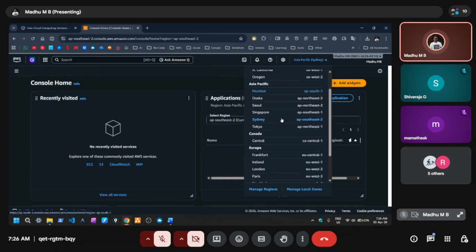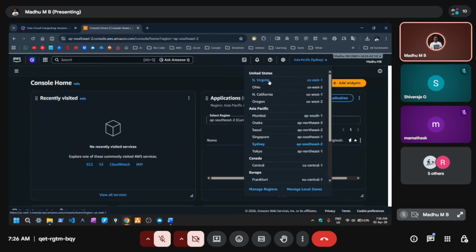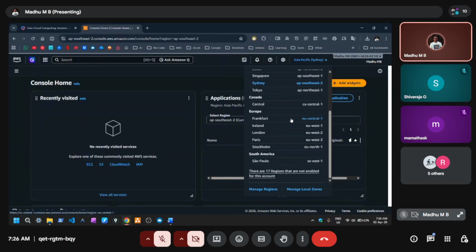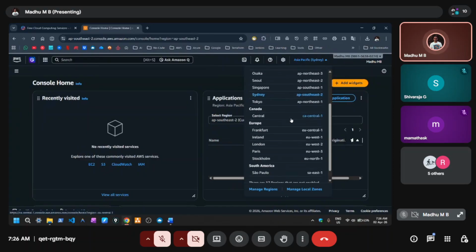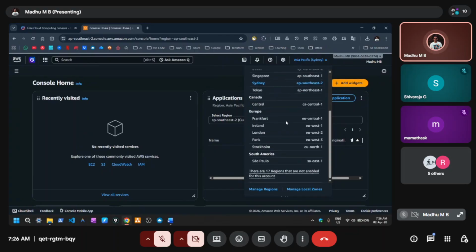So what I will be doing is, I will select North Virginia. Whenever you are designing any system for your client, and the client might be somewhere in Europe, right? When the client is in Europe, you cannot create this account in the Mumbai region or any other Asia specific region, right? In that case, you have to be very sure about which region you create this account in, because these labs will be created in that specific region whenever you select this, right?